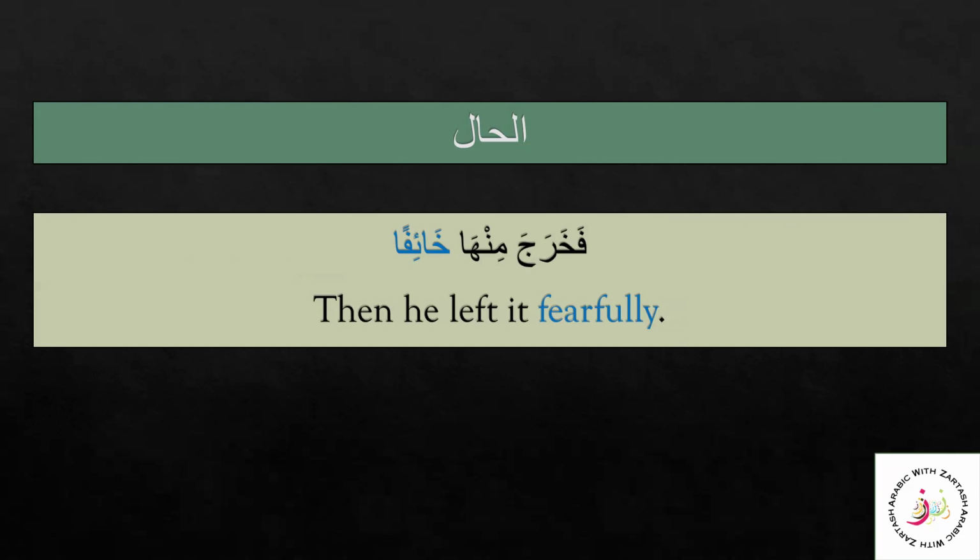Let's see the example. فَخَرَجَ مِنْهَا خَائِفًا. Then he left it fearfully. So it is describing the condition of the fa'il. فخرج, he left. He left in what state? In the state of fear. Fearfully. Normally you see this "ly" version when you are translating it into English. So فخرج منها خائفا, in what state did he leave? He left in the state of fear. So he left it fearfully. This is how it describes the condition of the subject in this sentence.